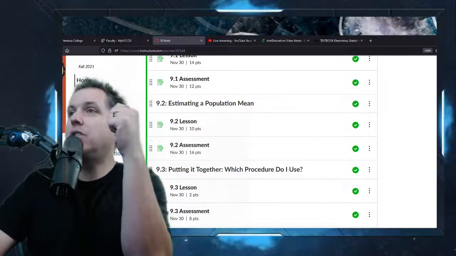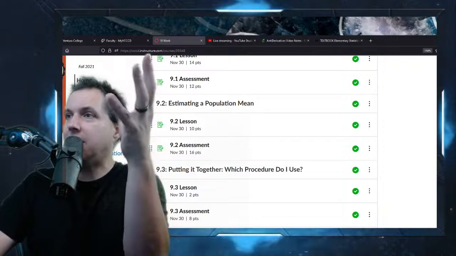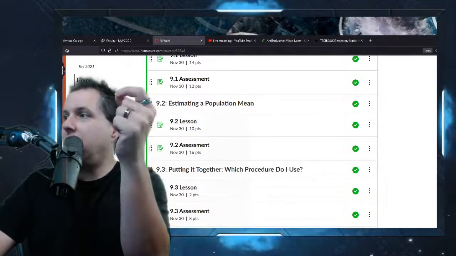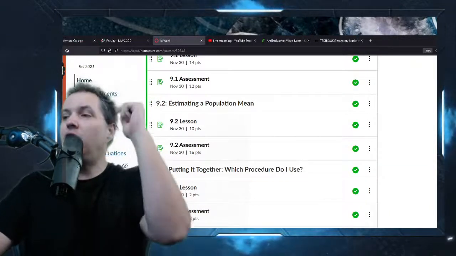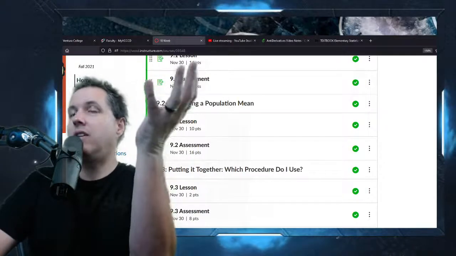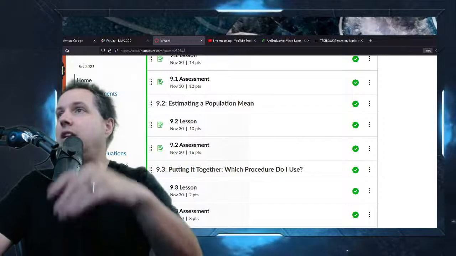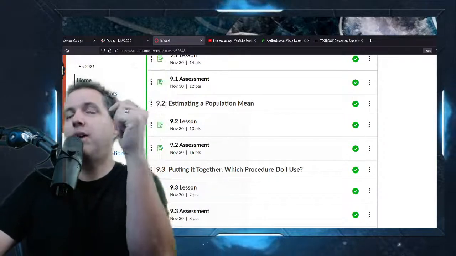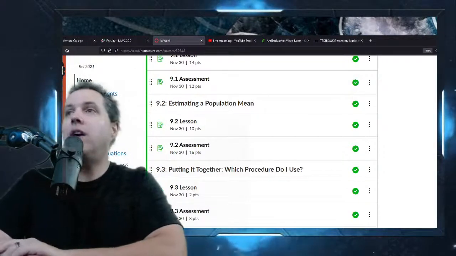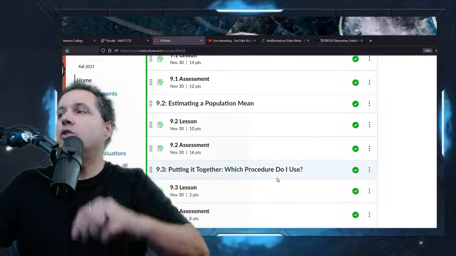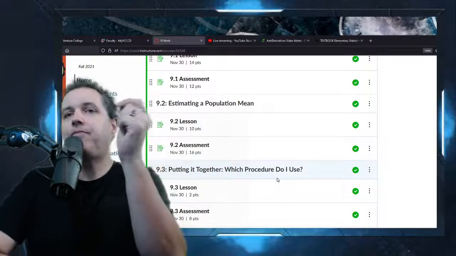Interpret it for me. Use the language that's used in the lessons and interpret that information so that I understand that you understand something. You're not going to get a good grade in statistics because you can read a screen. You can push some buttons in StatCrunch and read a screen. You have to be able to interpret that stuff. So we're going to dive more into that today.